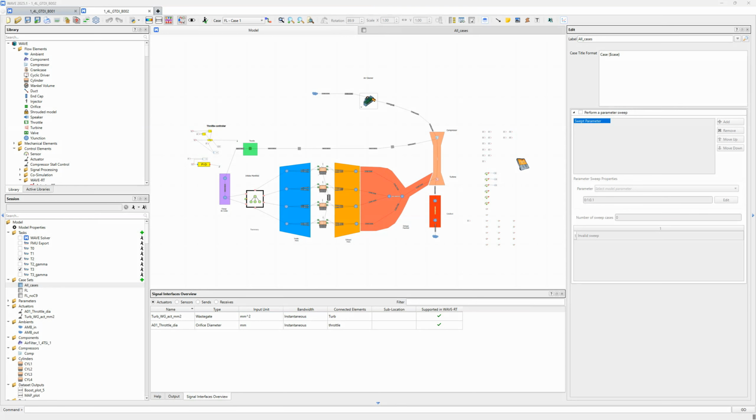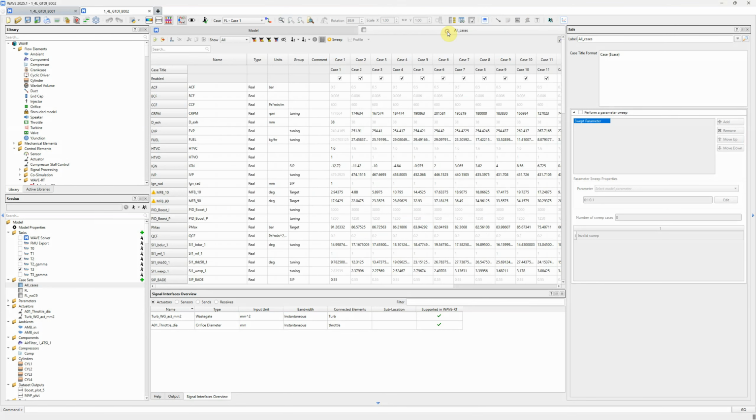To simplify working with such large case tables, we have added new filters to the case panel. For example, going back to our GDI engine, users will notice the 4 new filters. The first filter allows you to hide read-only parameters. The second filter hides unused parameters. The third filter allows you to show just unused parameters.